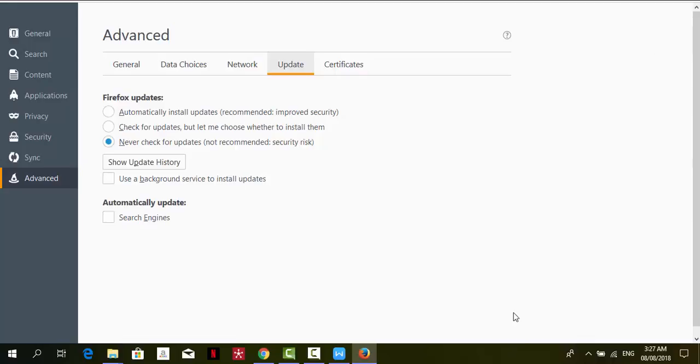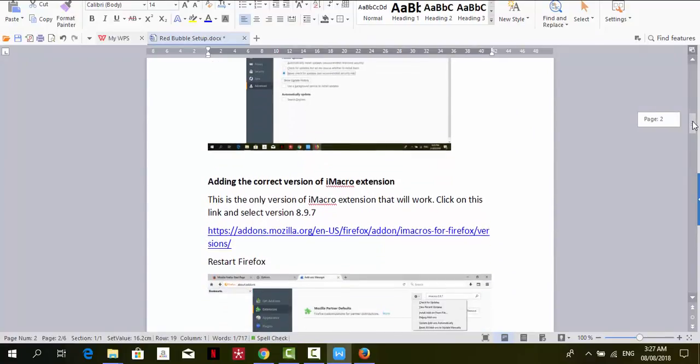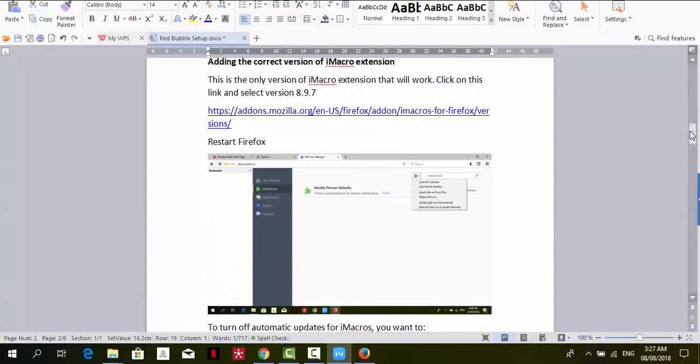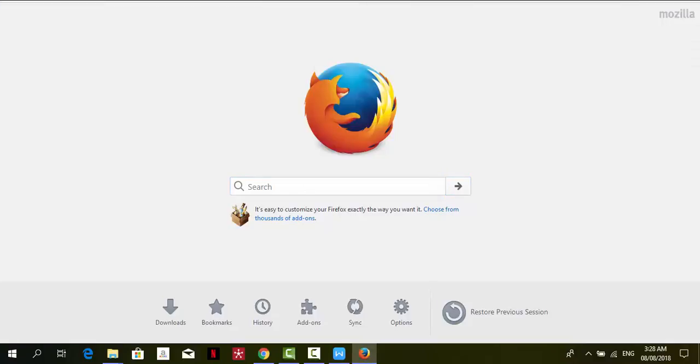So we're going to take the link that is provided in the documentation, from this one here. Now it's important that you use that same version of Firefox to open it in. Don't try and open it in Chrome or in the latest version of Firefox, because that's not going to help you.